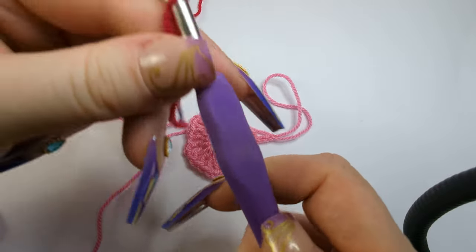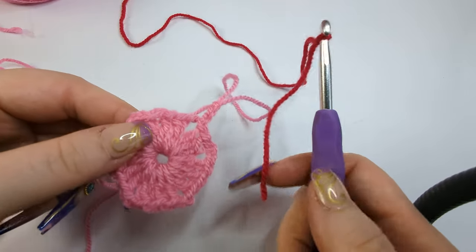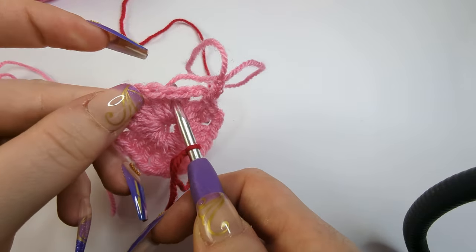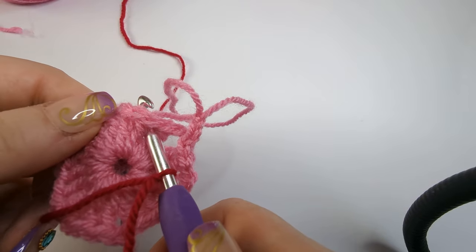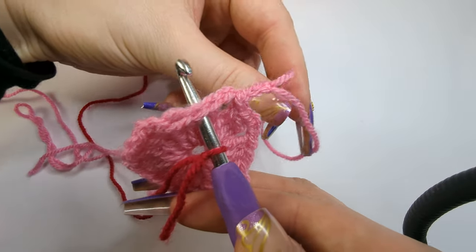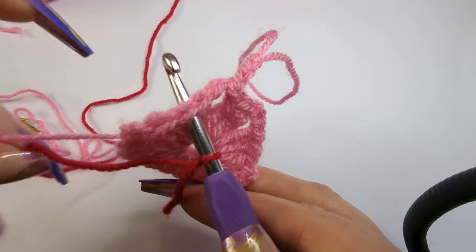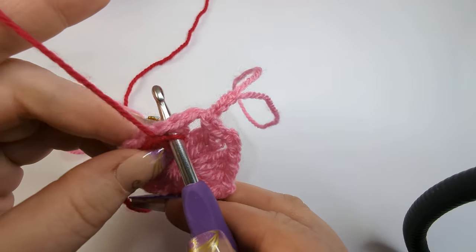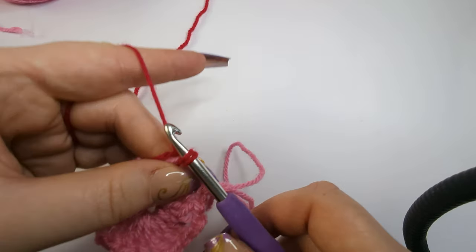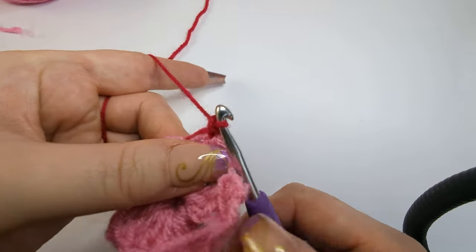So anyway, right, slip knot is on the hook. What you need to do is, we're gonna go back to working with this once we've done this red row. So with the slip knot on your hook like this, put your hook in between the first and the middle granny, the double crochet, sorry. And then keep this working pink yarn on that side. If you're working right-handed like me, on that side. So I'm just gonna set myself up like this. You're gonna wanna just yarn over with the red, pull it up, and make a single crochet. And that's you attached with this. That should have gone through there. So you're attached with this now.